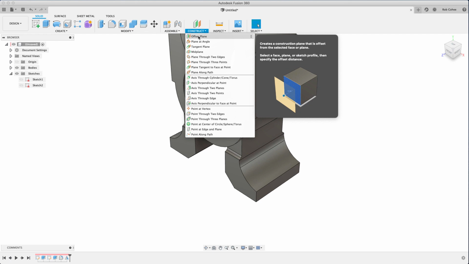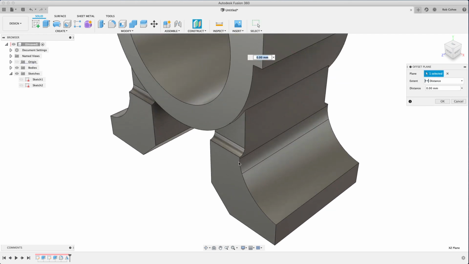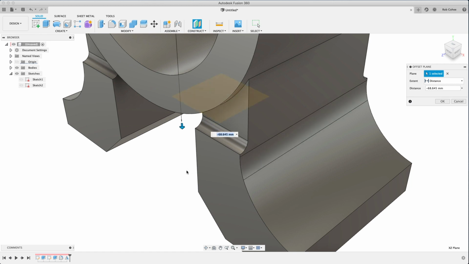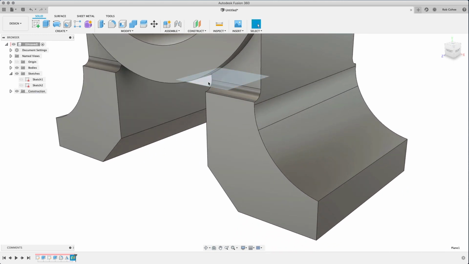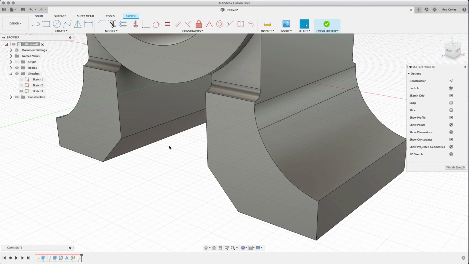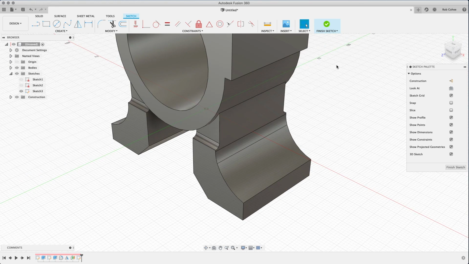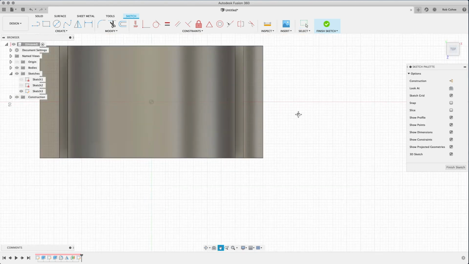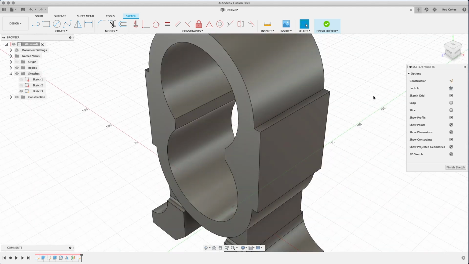Okay, so the next thing we're going to do is some relief cuts from the top down onto this foot for the mounting holes, if we're going to mount this to something. And I'm going to create a work plane, and there's a number of different types of work planes, as you saw on that list, but I'm just going to do an offset work plane. And the sequence is pick the plane that you want to be parallel to, and then either determine a distance or use a piece of geometry as a reference. Once I have that work plane created, I'll start a new sketch on it.